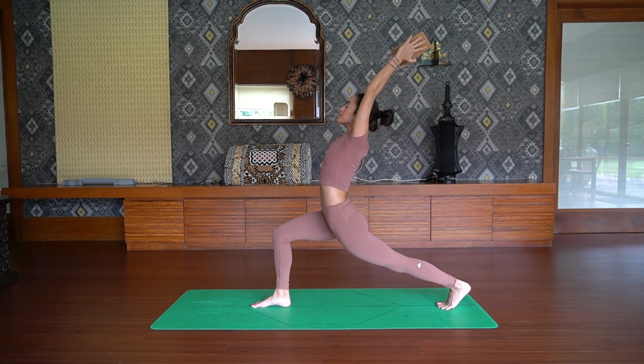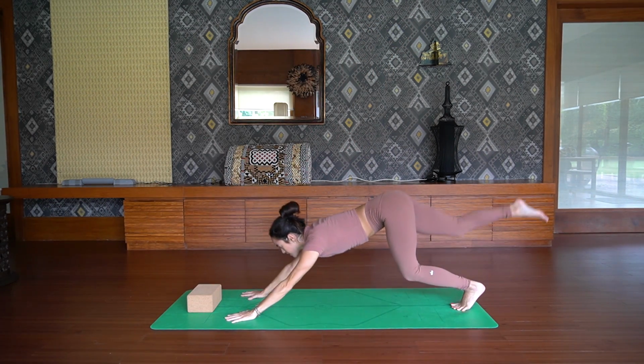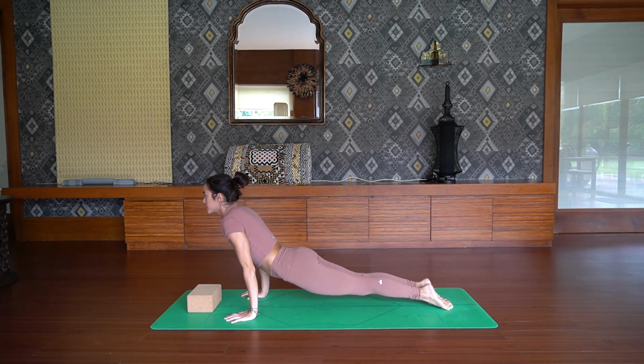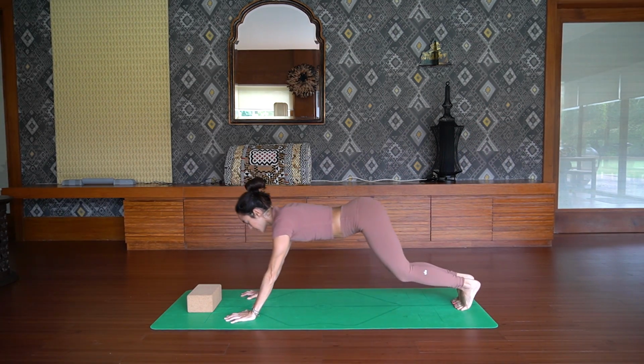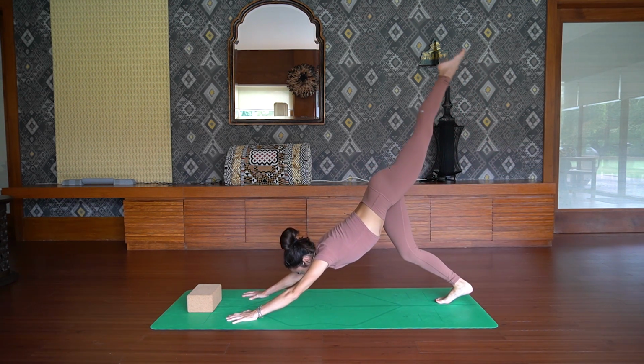Reach back. Plant the block. Three-legged dog, the right leg lifts. Gaze forward. Inhale pulls you into upward facing dog. Exhale, downward facing dog. No pause as you lift the left leg up high towards the sky.